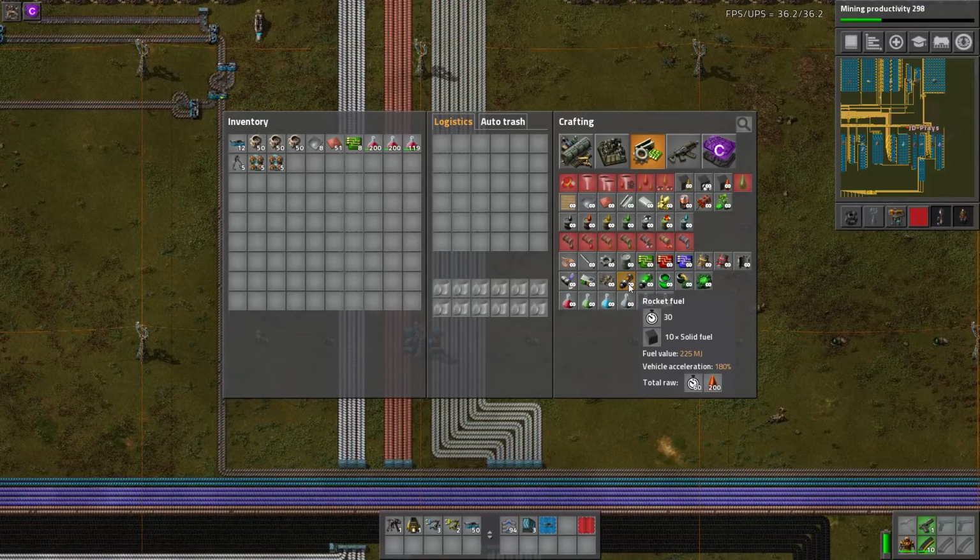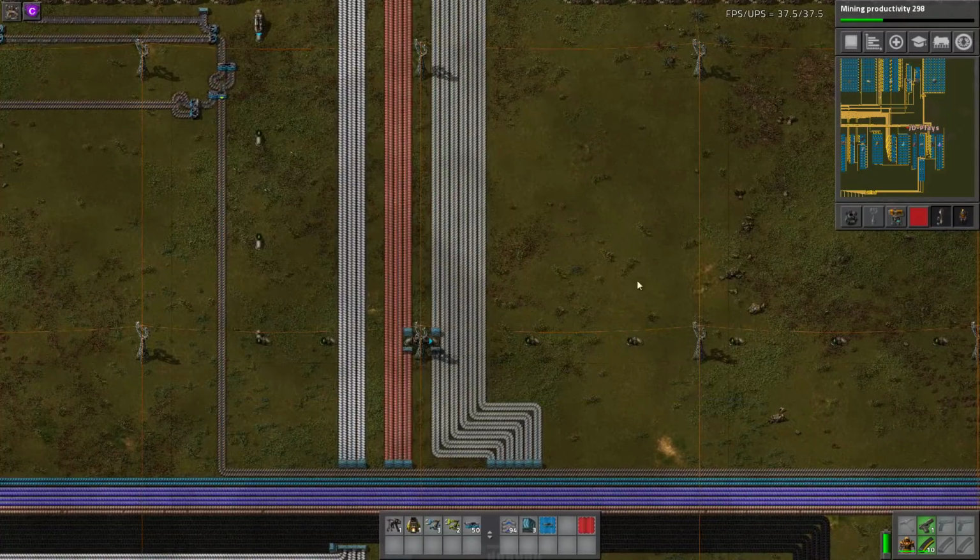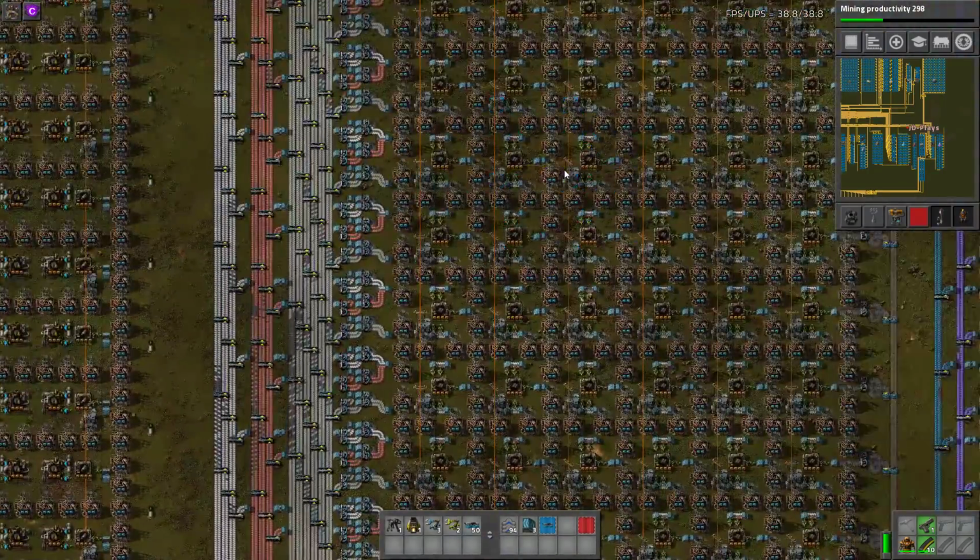I was going through my 5k base. I needed 500 rocket fuel per minute. I think I needed an extra 50, 100 rocket fuel per minute just to keep the trains running. But I had a lot of trains.